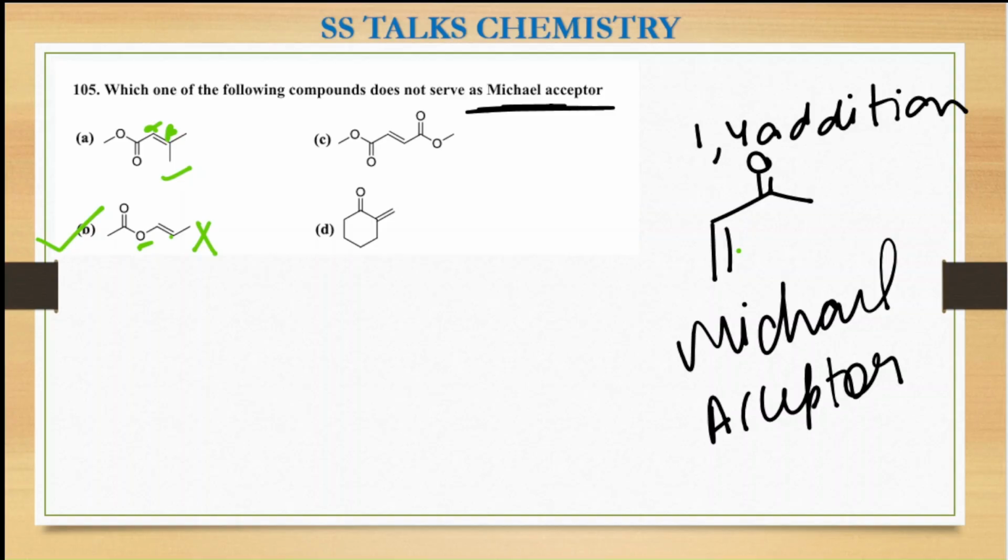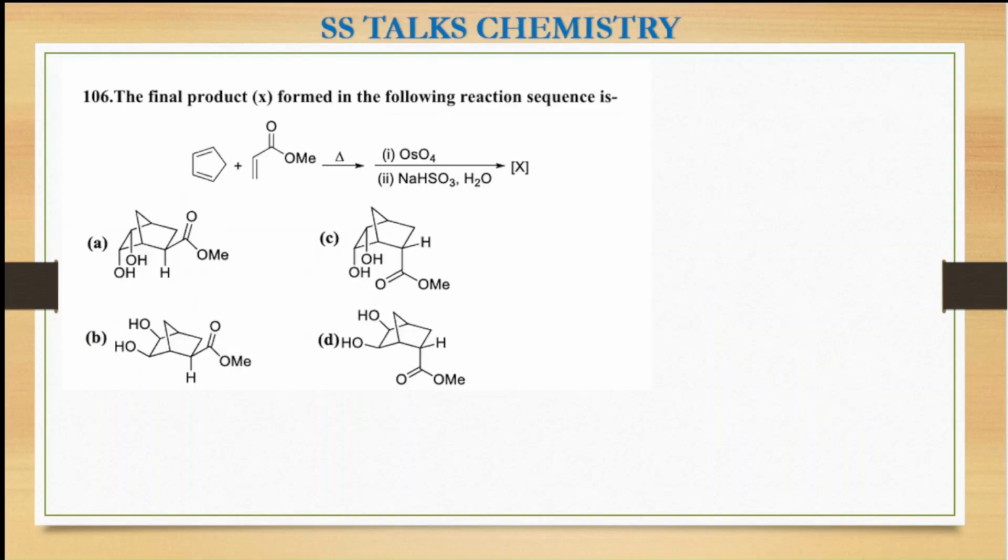You can check option C and D as well. A carbonyl species is present, and at the alpha and beta position to it we have the double bond present, so an alpha beta unsaturated carbonyl compound is there, so it can behave as a Michael acceptor. Option D as well, you can see this is the alpha and this is the beta, again it can behave as my Michael acceptor, but B is not the Michael acceptor, so B is the correct answer to this one. Okay, so now let us move on to the next question, that is this. The final product formed in the following reaction sequence.